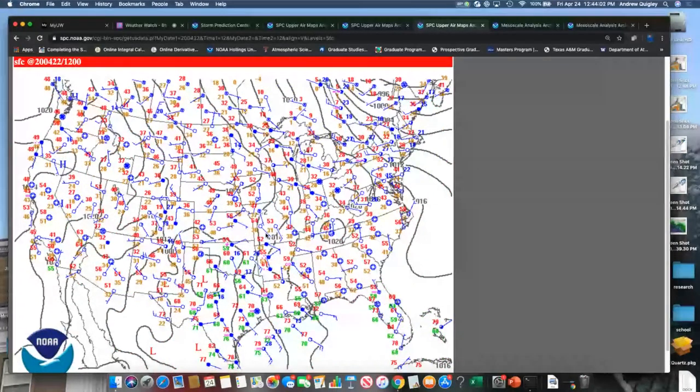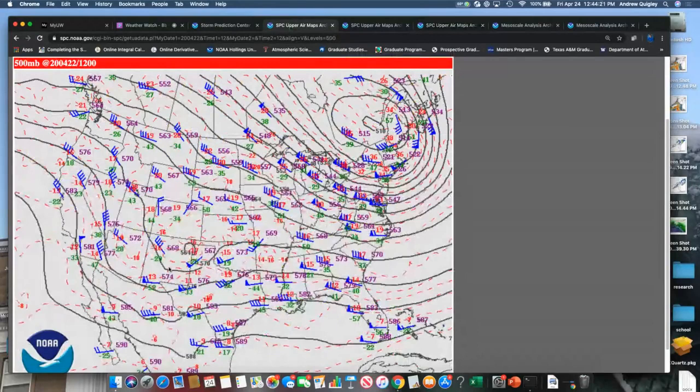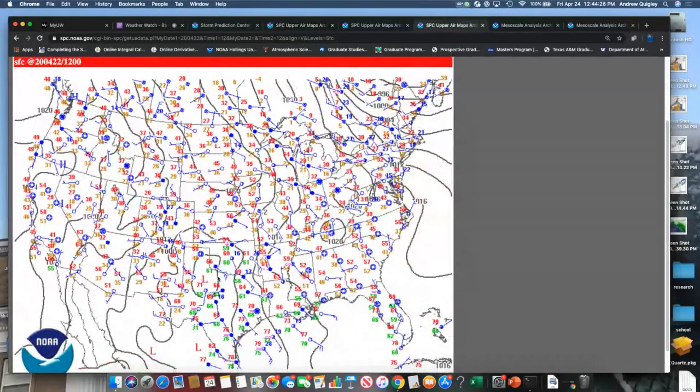If we go to the surface just to look at what the surface analysis looked like Wednesday morning, the one thing I've noticed, and I haven't had a ton of time to look back at the data, and I'm sure Dr. Martin could comment to it, but the overall synoptics of this situation, to me at least, if you're looking at just a cyclogenesis standpoint, they don't seem overly great. I mean, the 500 millibar feature is stacked atop this. It's displaced slightly to the west, but it's really not the overall structure you'd look for in an explosive cyclogenesis event.